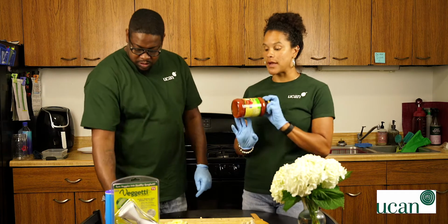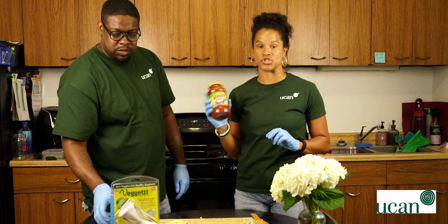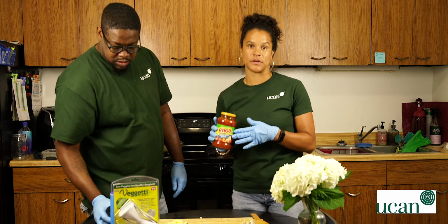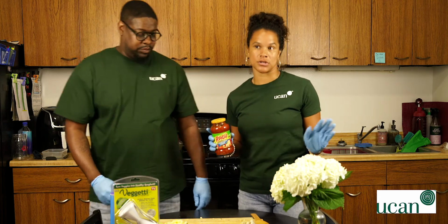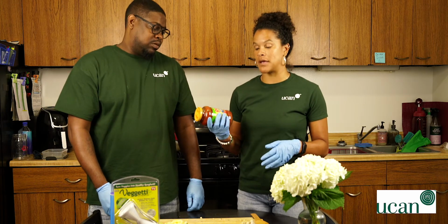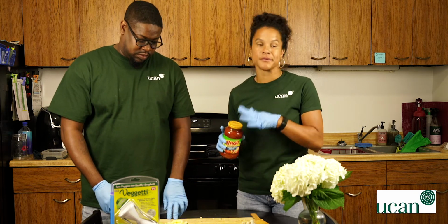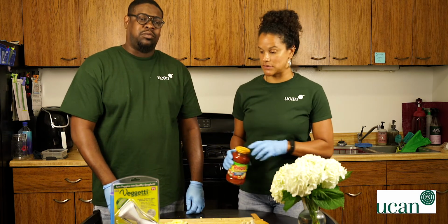Now, the ragu that we have, we picked the tomato, garlic, and onion naturally flavored chunky sauce. You don't have to pick this one. You can just do traditional. They do have meat flavored ones as well. But this is the one that we chose. All options. It does also have to be ragu. It can be any kind of spaghetti sauce.